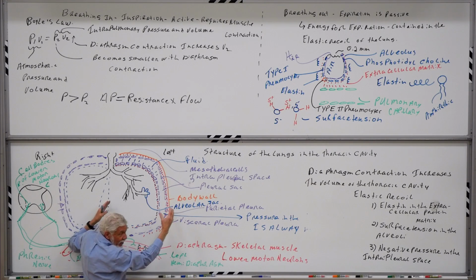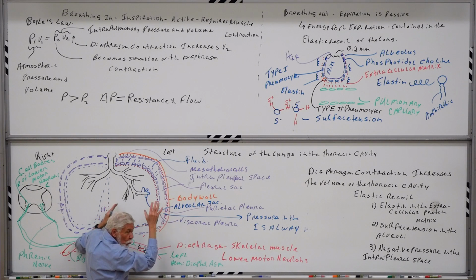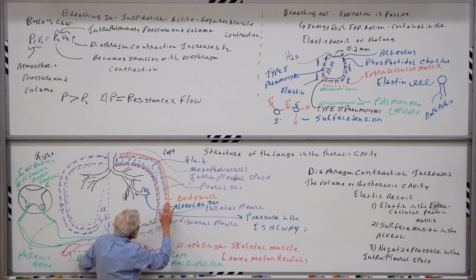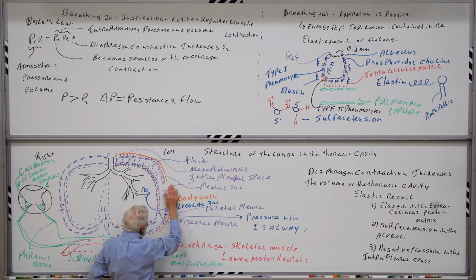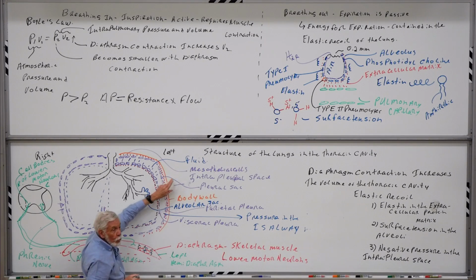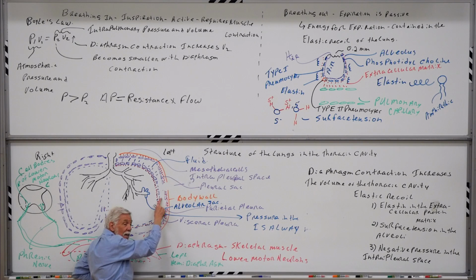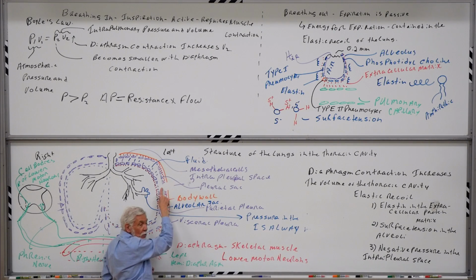Now I want to use an extreme example, a clinical example, something that EMTs are very well aware of. And that is, let's say we have a break from the outside world through the body wall and into this interpleural space. We poke a hole in it. You're in a car accident, it's a knife wound, it's a bullet wound, something breaks this open. So that now, since we said this was a negative pressure originally, what's air going to do? It's going to rush in.